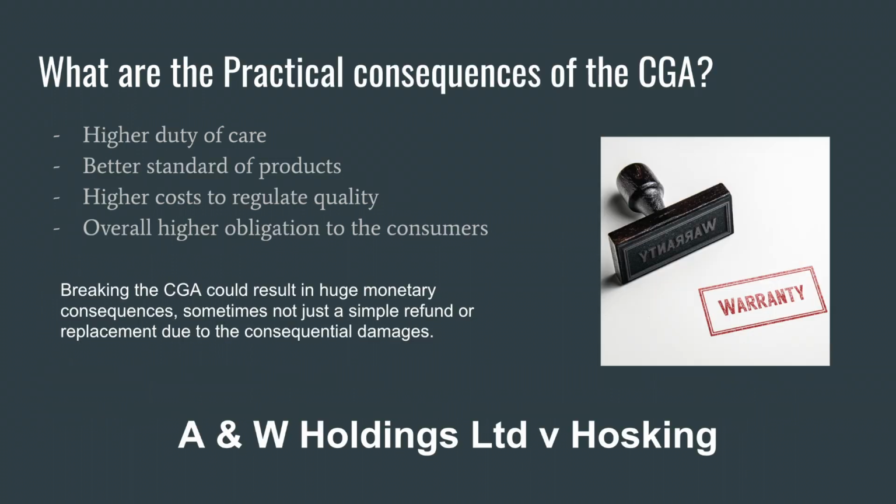The practical consequences of the CGA for business practices are huge. They are unable to take shortcuts, rip the customer off, or deliver products at unreasonable standards. Suppliers of goods, as a result, will need to take care that their product is quality checked and suitable for the purposes it is sold for. This means higher costs of production, a higher duty of care for items that are sold to consumers, as well as overall better products for consumers. All of this stems from the CGA and ensures that goods are provided to reasonable standards.